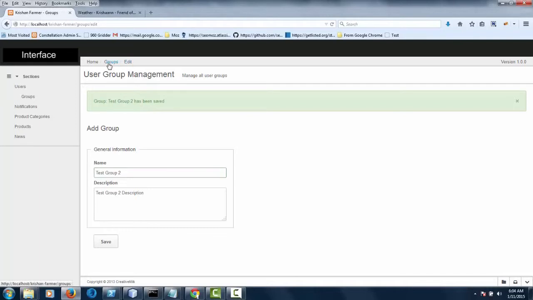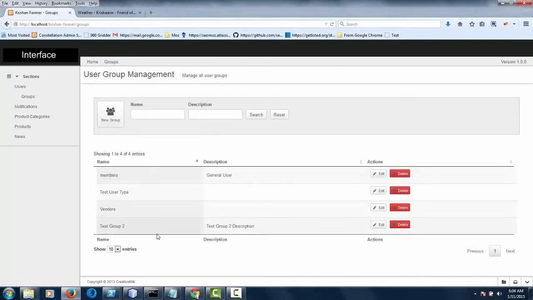We have breadcrumbs at the top of the screen here. We may add more larger buttons down in here for the administrative user to navigate back, but you can click on the main section to go back to the area that displays all the groups. And we've got several groups in here, some that we don't want, so we can either edit or delete, and we're going to delete this one here, the test user type.